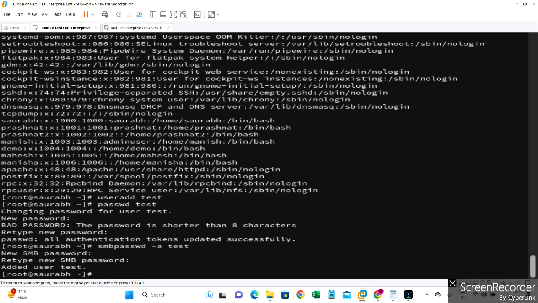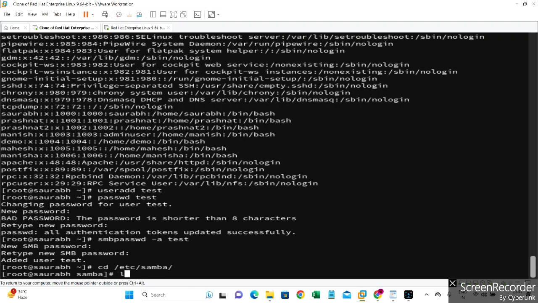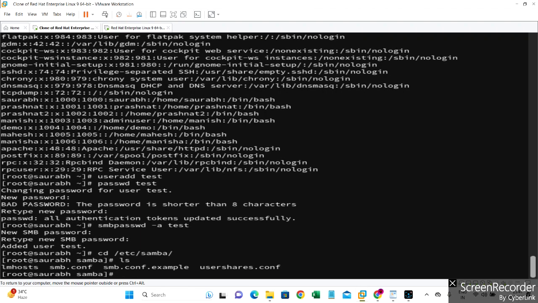Now let's go to the configuration file of SMB. All configuration files will be in /etc, and since it's Samba, it will be in samba. Just go here, ls here. Now you can see that the smb.conf file is here, and two files are here, smb.conf and smb.conf.example. Let me open smb.conf.example, sorry.